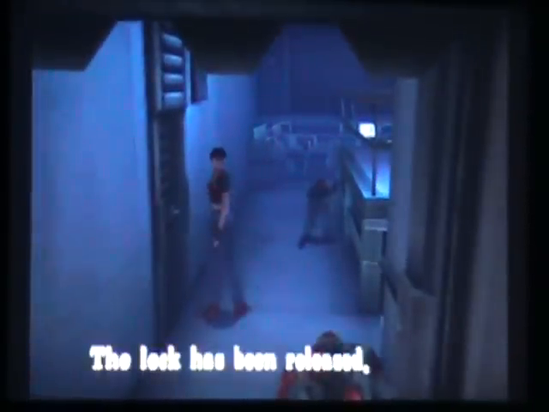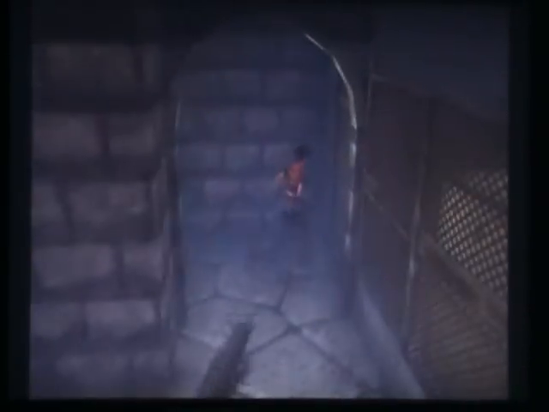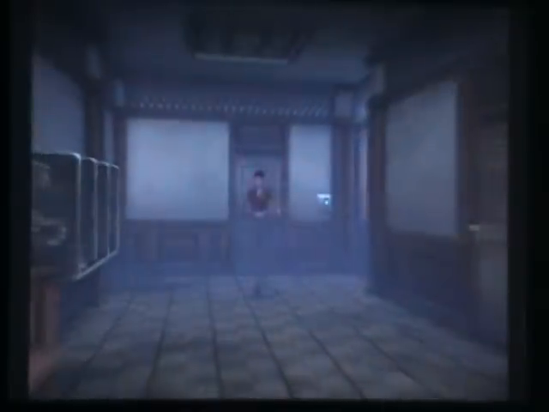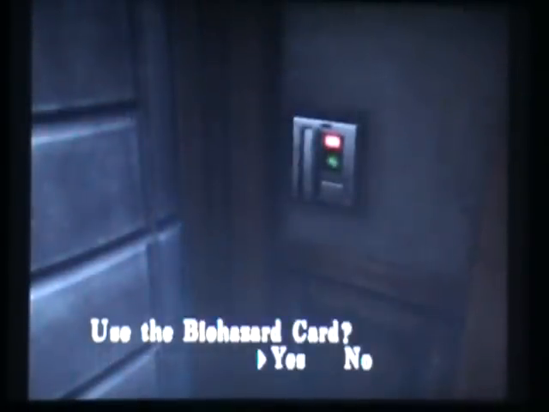And that guy gets up. Told you they're a bunch of a-holes. Anyway, go down here. Watch out for these dogs. Make sure you have enough room in your inventory before you go over here too. And this is where you use the biohazard key.